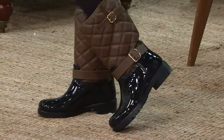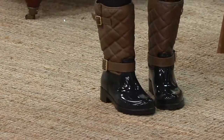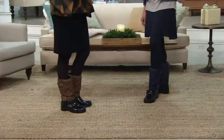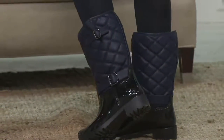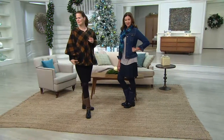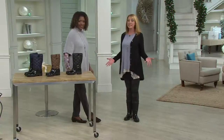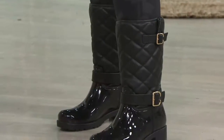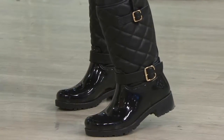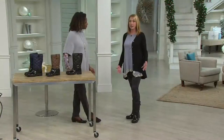Item number 271-011. As mentioned, if you're a half size, go up so you can accommodate a thicker sock. If you've got a narrower, smaller foot, you're probably good with true sizing. We carry sizes six through eleven, medium widths only. I wore these on the first really rainy day and wore them all day long — I didn't feel silly. They're stylish enough to do that, and they just look like really high-polished, super cute boots that happen to be water resistant, with great traction and comfort. I don't think about my feet all day wearing these. They have cushion and a padded insole on the inside.